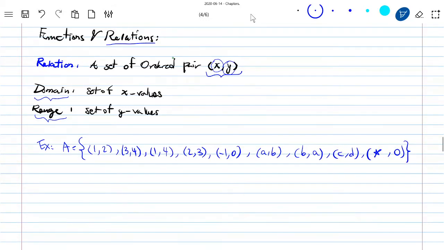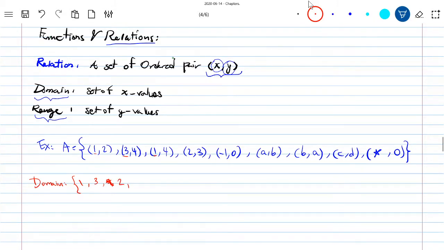So what are the elements of the set? Each one of these ordered pairs is an element. So here, let's say they ask you what is the domain of this set A. Domain is all the x values. So all the x values are 1, 3, and again 1. If it's repeated, we don't need to write the 1 again. So normally you ignore this, since 1 is already in the domain.